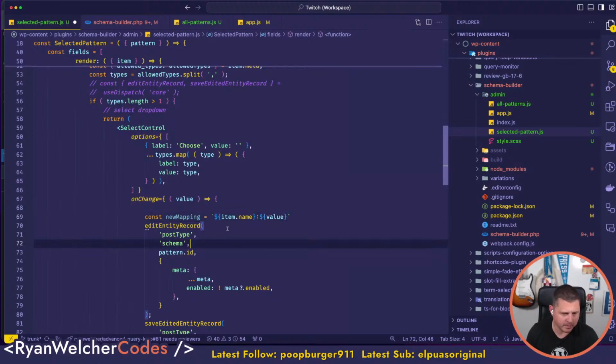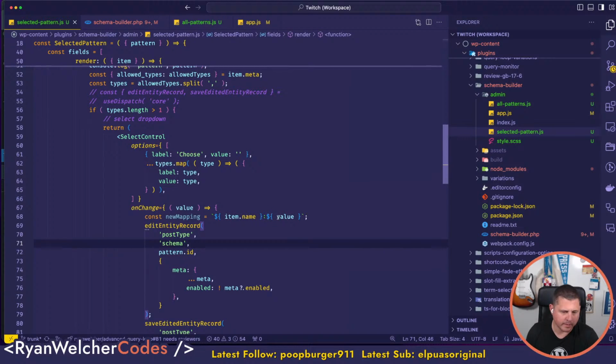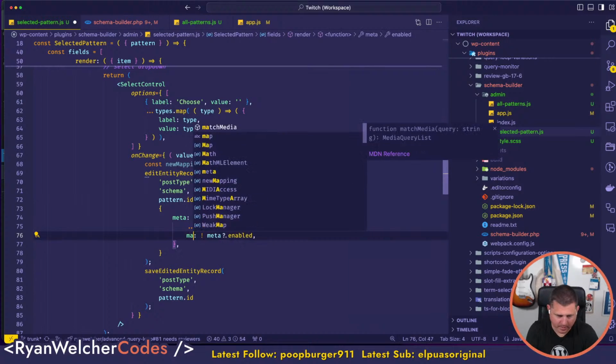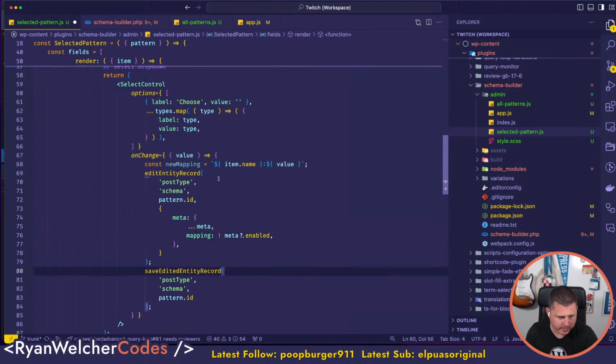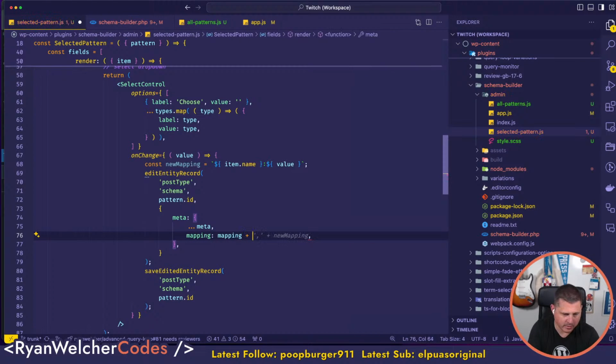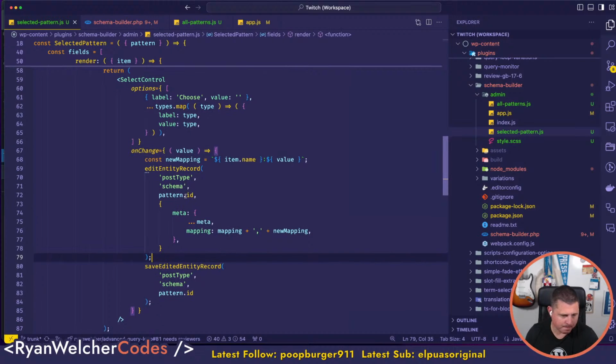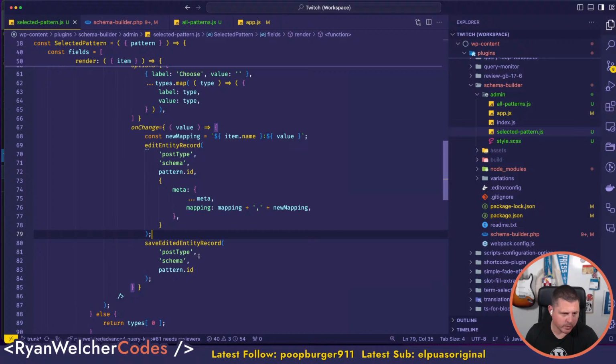Okay, so we're gonna put item.name, like that. Now we're gonna take the mapping array, and we're going to take whatever mapping was, and it's probably an easier way of doing this, and we're gonna add the new mapping to it, like that. And then we're gonna save it.